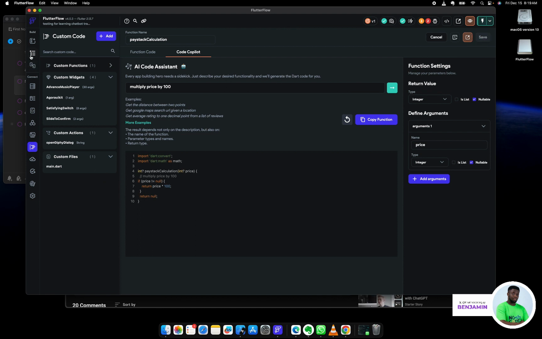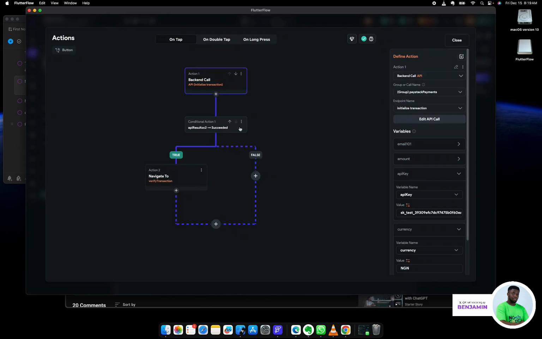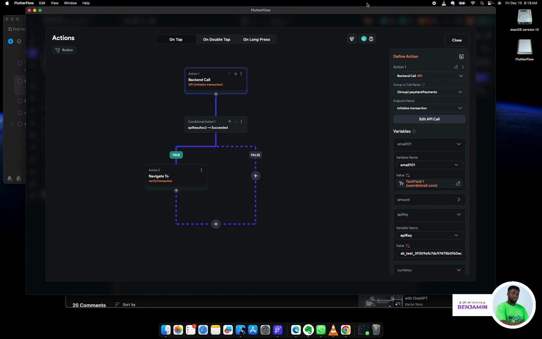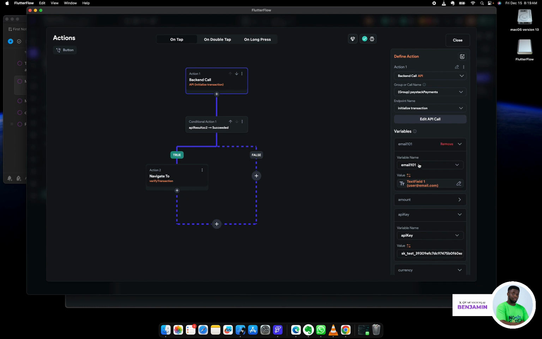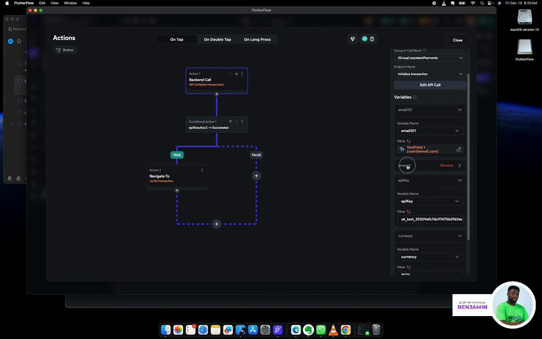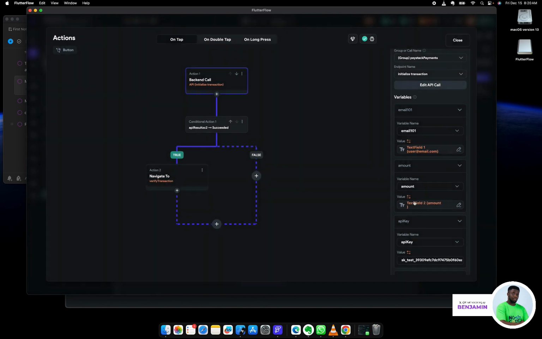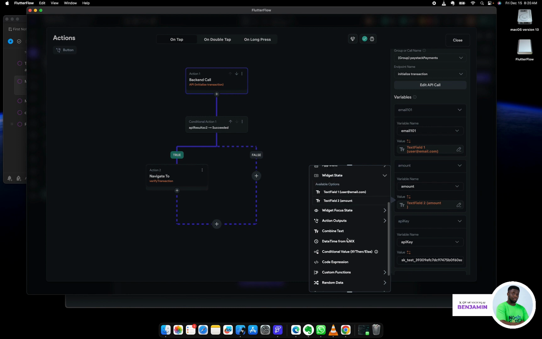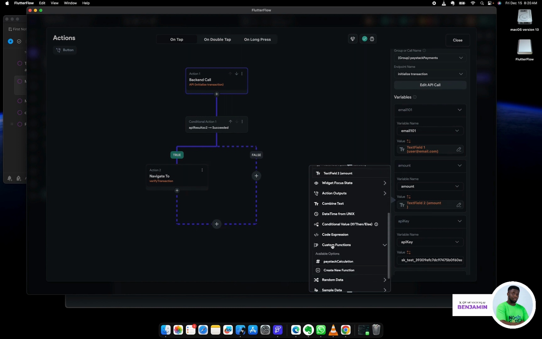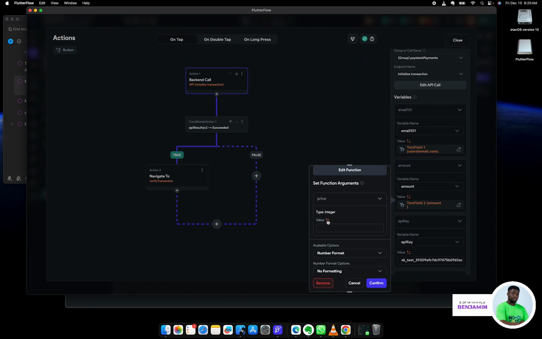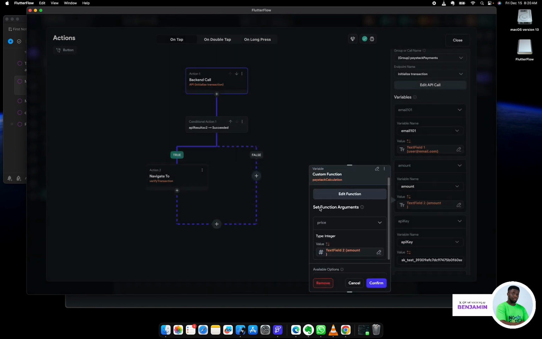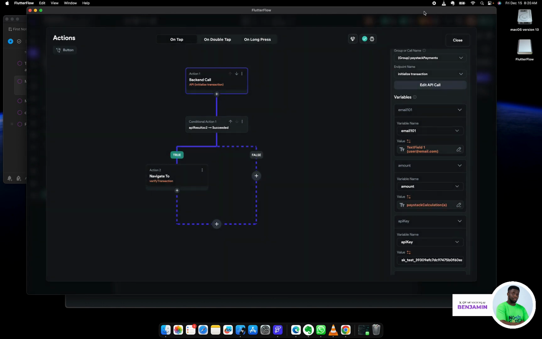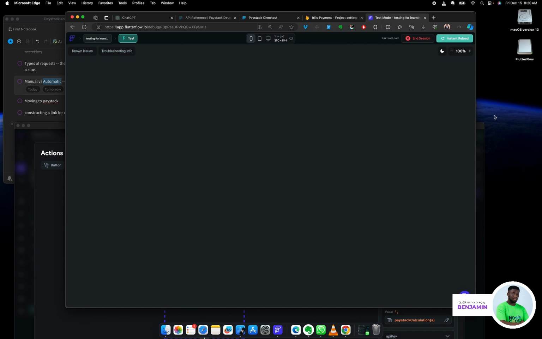And you can use it for different kinds of calculations in your app. So let's say we want to make a payment now. We'll come over to this initialize transaction because that's where we're going to send the payment that we need. So let's do it quickly. We have the amount here, text field amount. I'm going to copy this, and we'll look for custom functions, Paystack calculation. Price is going to come from that text field amount that we had before. We don't need any number value or anything. It's automatically calculated for us and we would have what we need. So let's reload this page and I'm sure it's going to work.